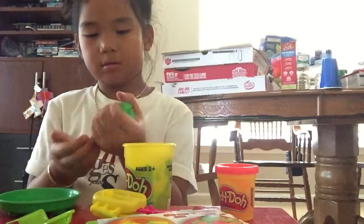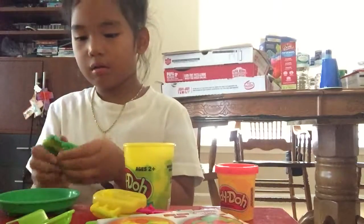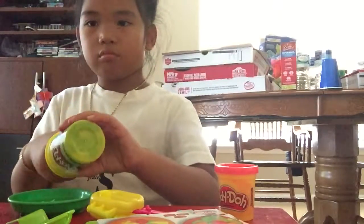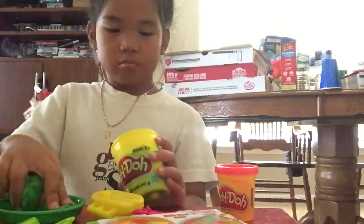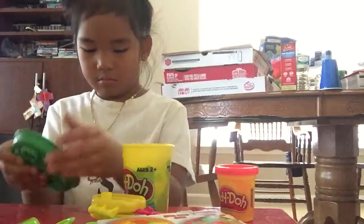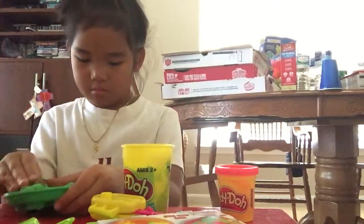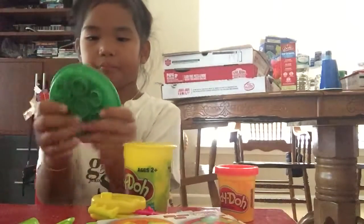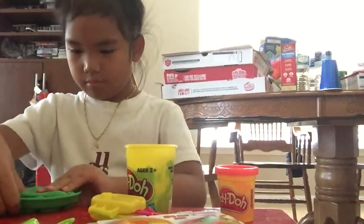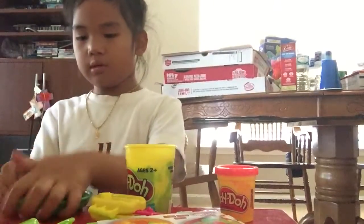Here's all the green. The nails. Getting my nails. Here's all the green. Gonna put it in there. It's not very stretchy. Put it all in here. This is the crust.